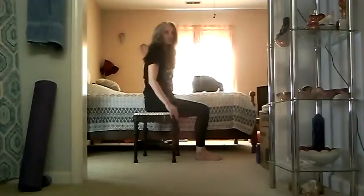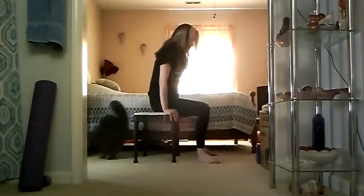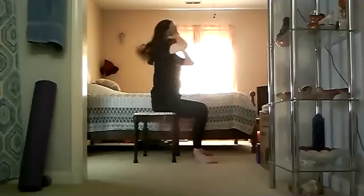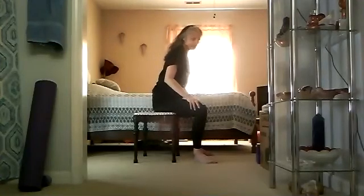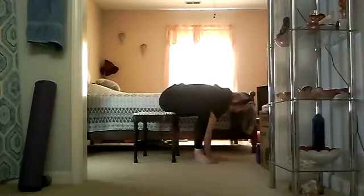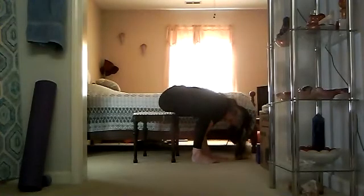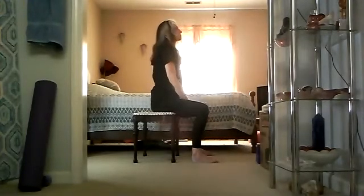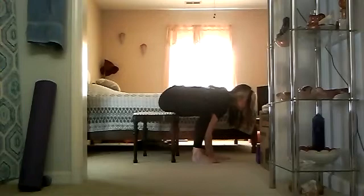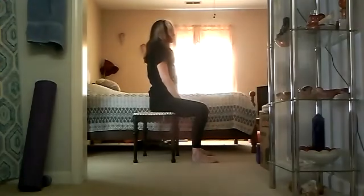All right. Now staying on the edge, I want you to put your feet much further apart, okay? And we're going to do this fold again, but with our legs wide. So wide forward fold. And again, we want our back to be straight. And up, back down. Up. One more time.